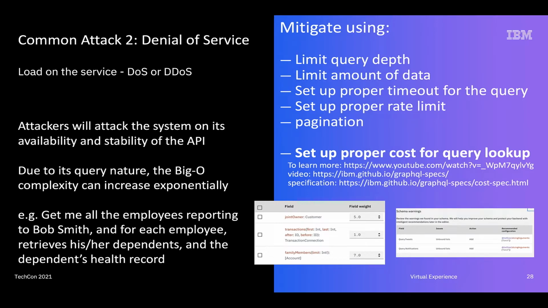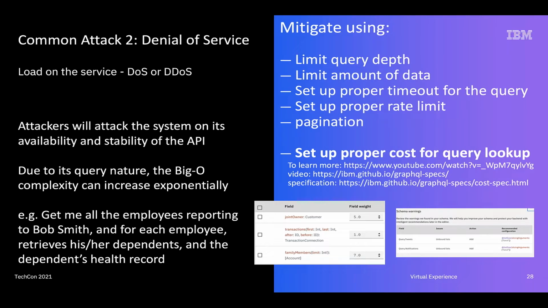So how can you mitigate this? Some of the standard ways: you can limit the query depth. If you can't ask for a whole lot of depth, that limits how much data you can be asking for. You can limit the total amount of data. It has been very common for years now in GraphQL for people to have timeouts. A given transaction can't take more than 300 milliseconds, things like that. It means it can't get too crazy. There's also setting up different rate limits, and pagination, so that you're not returning every employee in the world in a single request. They're limited to a certain maximum number of employees. And these are all good.